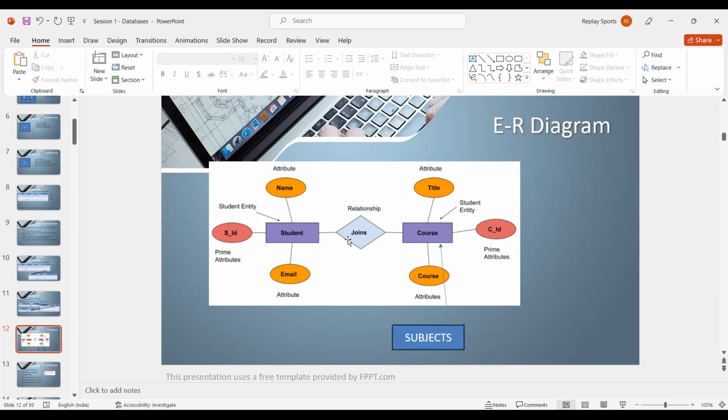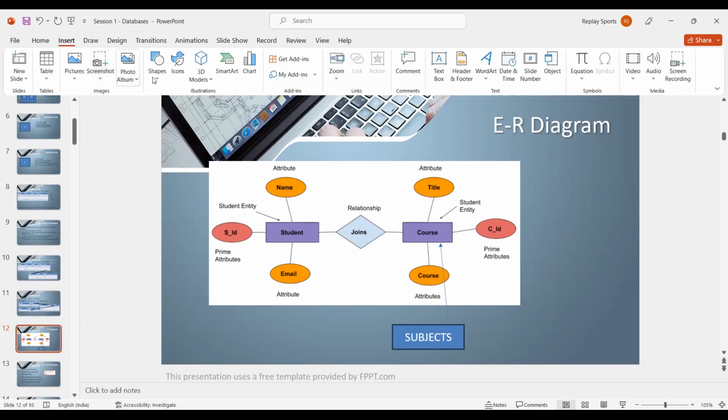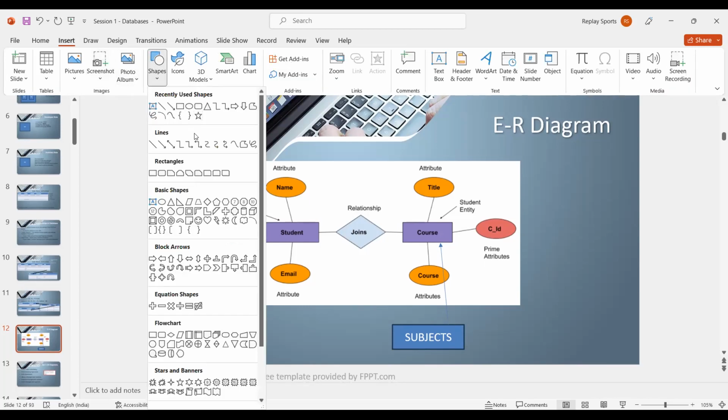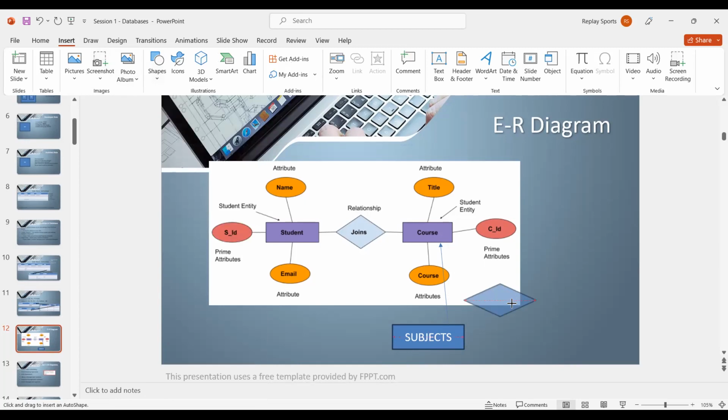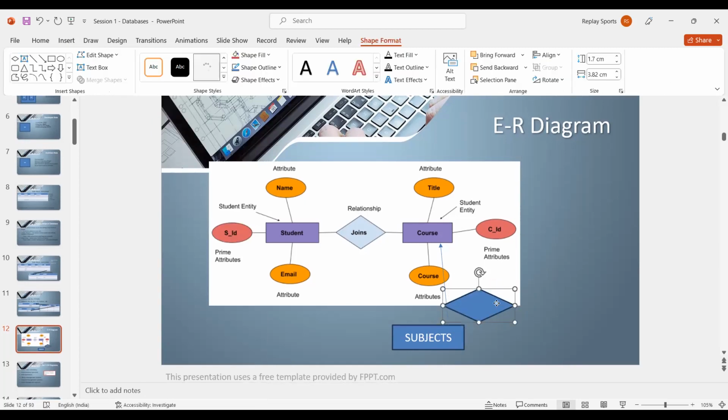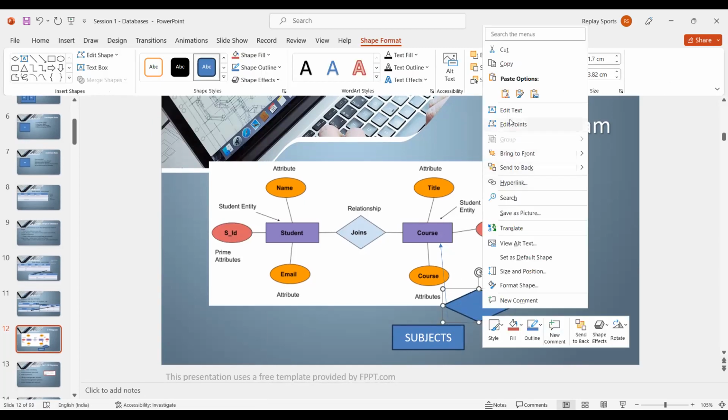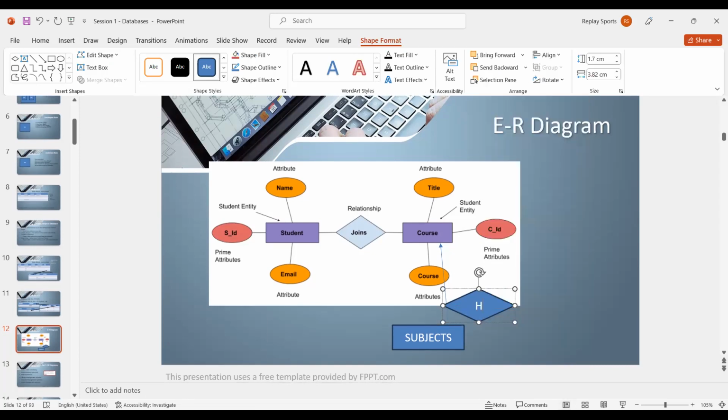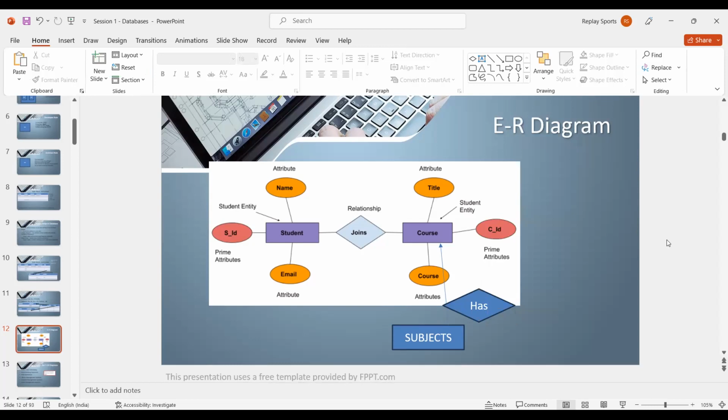Student joins a course, and courses will have subjects. So you can create something like this. Here you can say have or has subjects. Okay, so we'll try to build this.